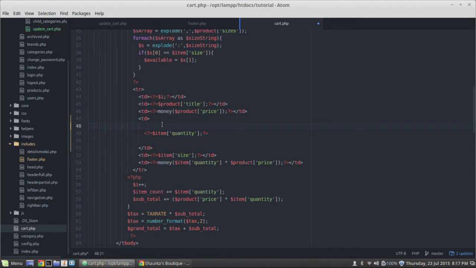So what we're going to do here is say button, and we're going to give this button a class equal to btn, and then we'll give it btn-xs for extra small, and btn-default just to make it a gray button. Okay.